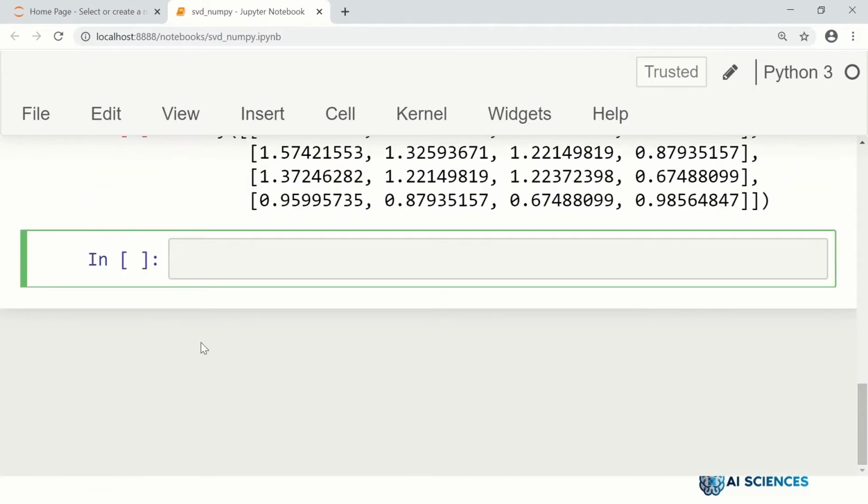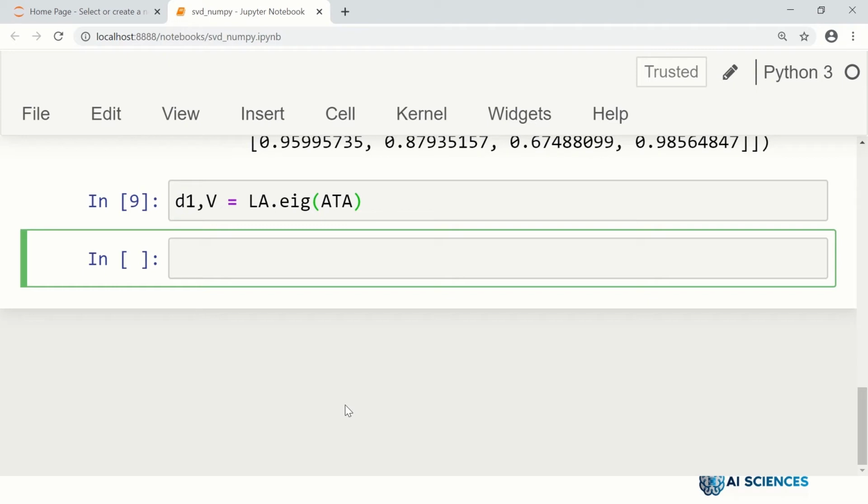Now we will see that its eigenvalues are indeed non-negative, and hence both of these matrices are positive semi-definite. So let's compute the eigenvalues: D1 and V equal the linear algebra library's eig function applied to A transpose A. That will give us the eigenvalues and eigenvectors of A transpose A.